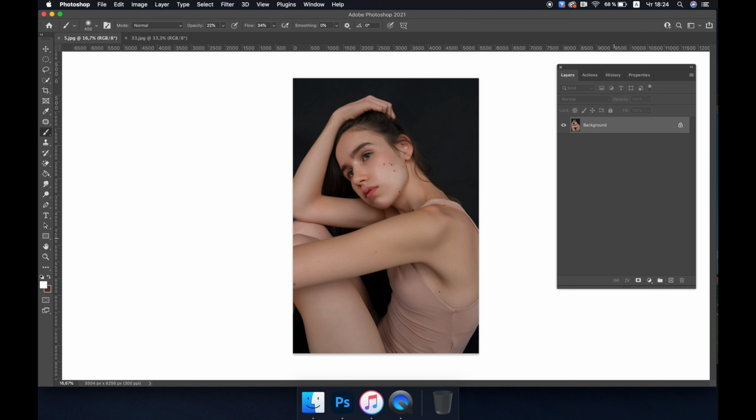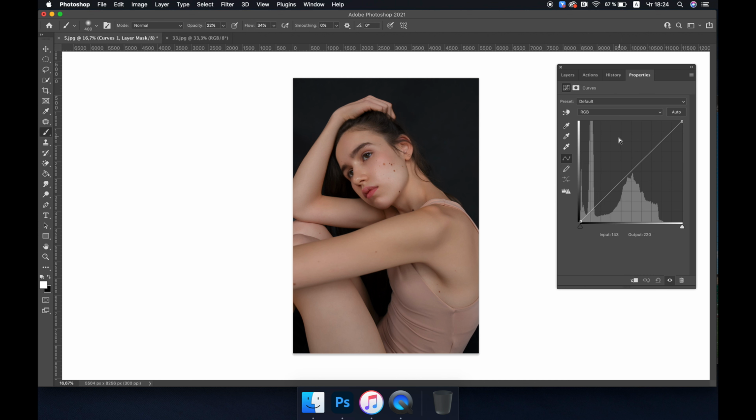You can draw such volume not only on the face but also on the body, and not only on the body but everywhere you need it. It can be absolutely any photos, landscapes, objects, it doesn't matter. If you have a task to make some elements lighter, some darker, and thereby create volume, you can use this method. As well as the channel mixer method and the method of drawing highlights, I insist that you achieve volume in different ways and not just move the curve in some way. It's pretty stupid and a good volume won't work that way. Learn to see the light parts in the photo and make them more expressive.